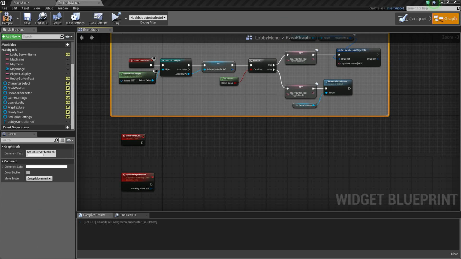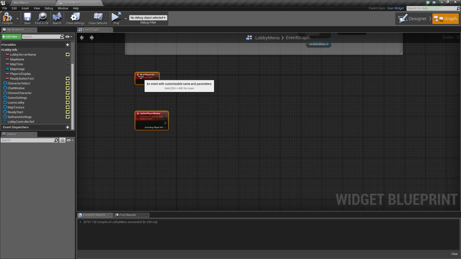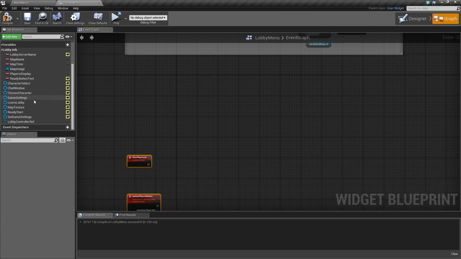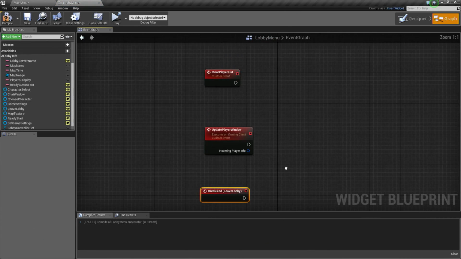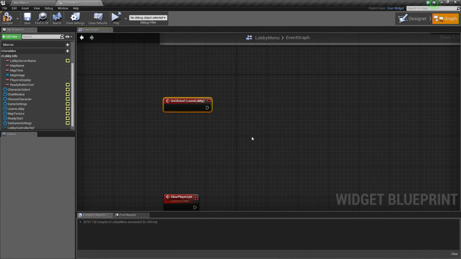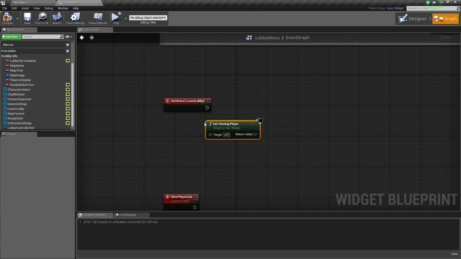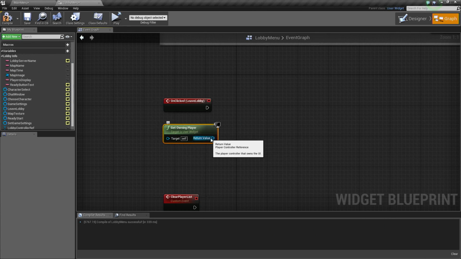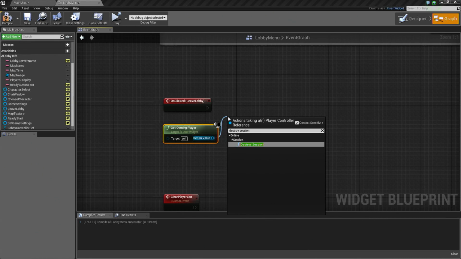All right, next thing that we'll do is what happens when we click the leave lobby, because that's going to be pretty easy. We'll come to these in a moment. I'm just going to move those down a little bit more. So whenever we click on leave lobby, let's add an on clicked for that. Move that up here. What we'll do is get owning player, destroy session, which again resides inside of our game instance.